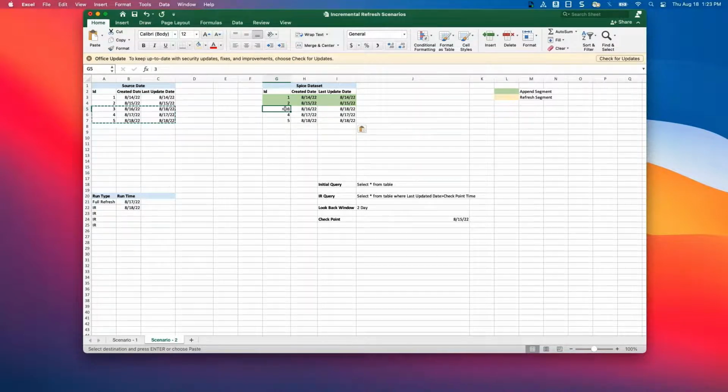So this is one way how you can handle your look back window efficiently. And if you are not in a position where you are able to understand how your source system is getting updated, there are ways you can handle this from the QuickSight UI itself. Let's go and take a look at that option.